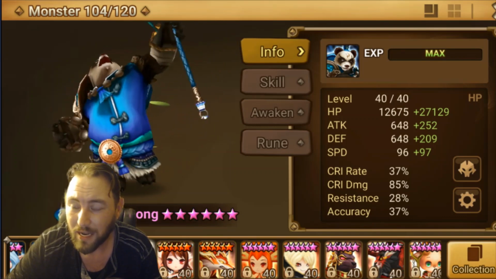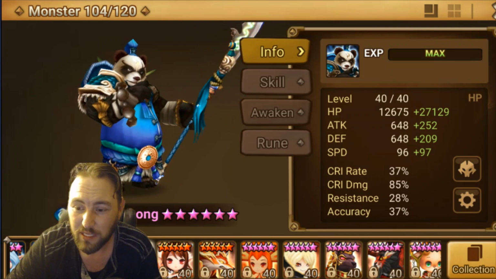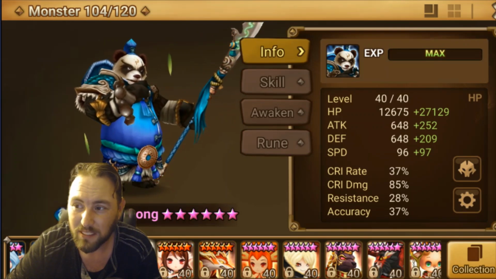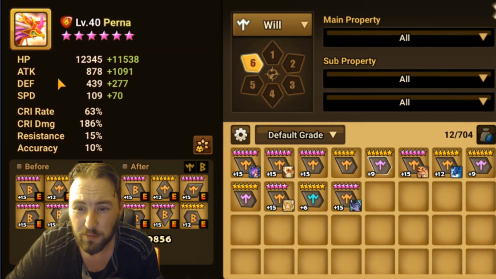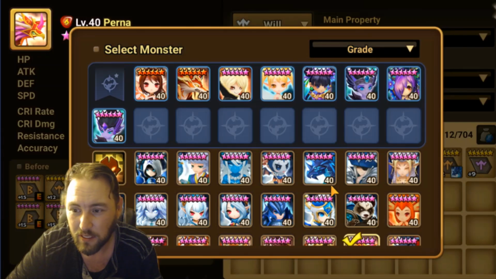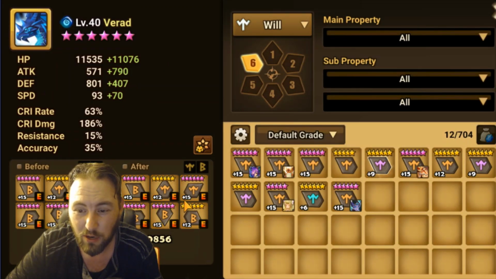First, I'm going to show you how to actually do this the most effective way, okay? Now, I don't have free rune removal right now, so I'm going to demonstrate in the World Arena. For example, you go to your rune management screen, you click manage, right? You've got your Perna. How do you strip it really fast? This is how easy it is, guys. You click on the Perna, and then you just click on, for example, Verad. Click apply, boom. All of Perna's runes are now on Verad, and Perna has no runes anymore.